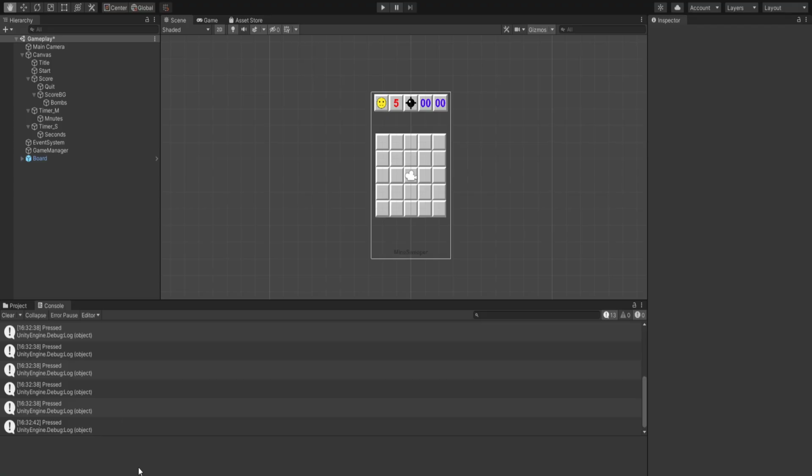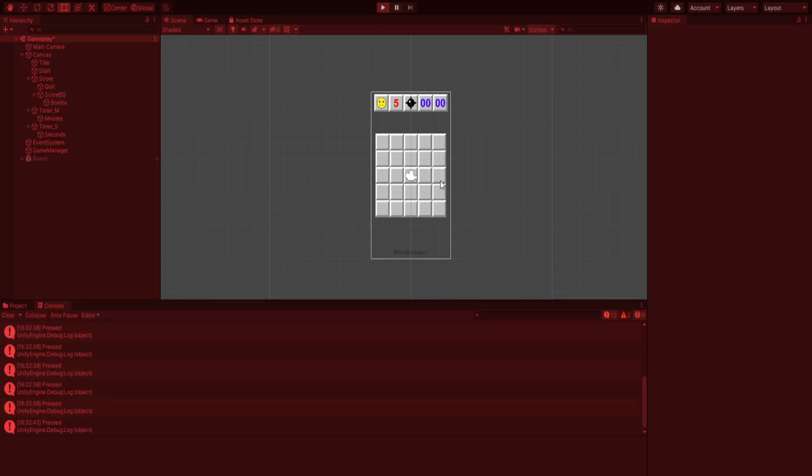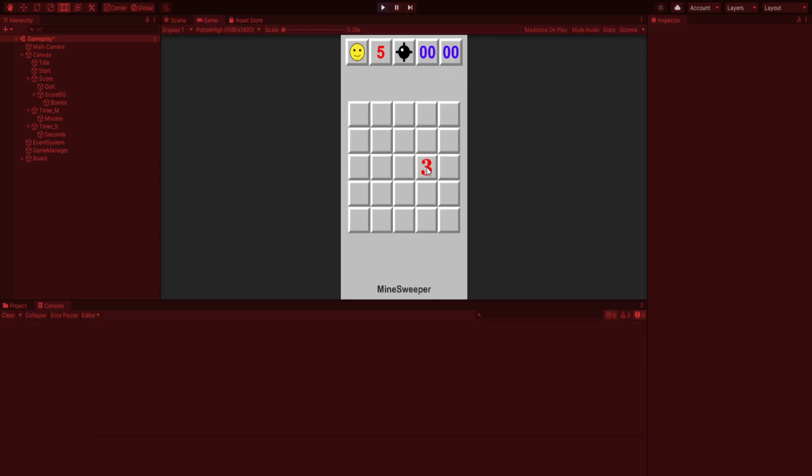So, and let's get rid of that debug log. So 3, 2, you can see it clearly.